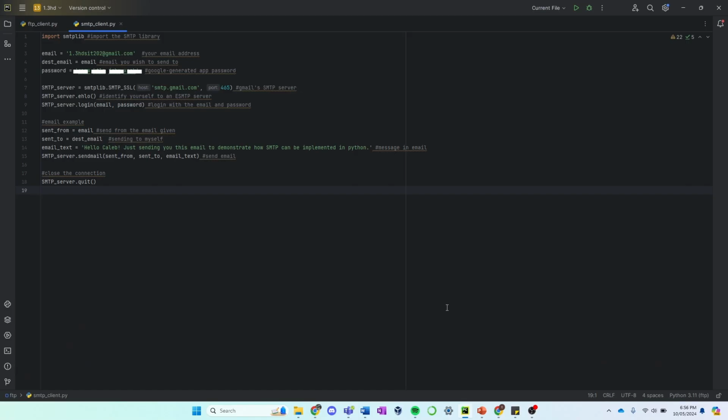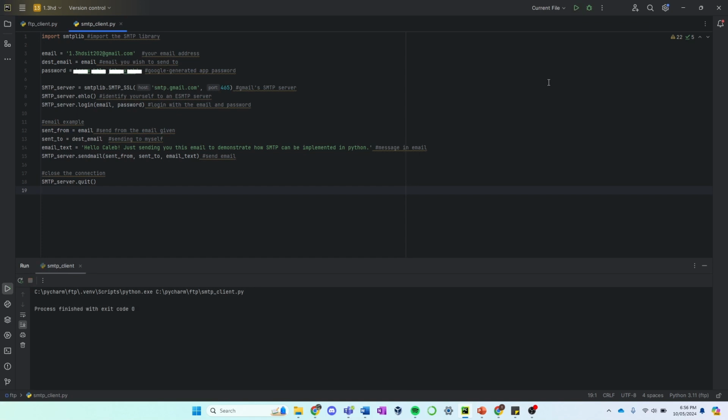But yeah, so here's the Python program, the SMTP client. I'm just going to run it for you first, so you can see the result. And once I've hooked you and you're all interested, I'll go through the code line by line and explain what it does. So I'll just run it for you. There we go, process finished with exit.